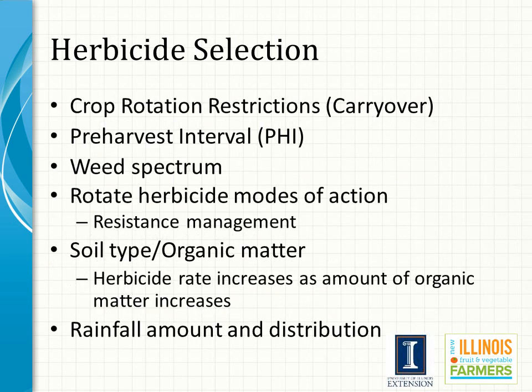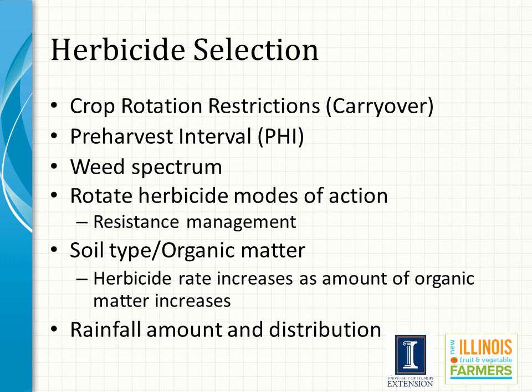Now let's talk about herbicide selection. So what are some things to consider when selecting a herbicide? Well, first, consider the crop rotation restrictions or carryover of that herbicide. Often you can find this information on the herbicide label, and typically we are more concerned with this whenever we have products that have soil residual activity. Pre-harvest interval is also something to consider. This is when you have a designated window between the time you apply a herbicide and when you can actually make a harvest. So make sure you plan ahead so that you don't have to push back harvest because of when you sprayed a given herbicide.